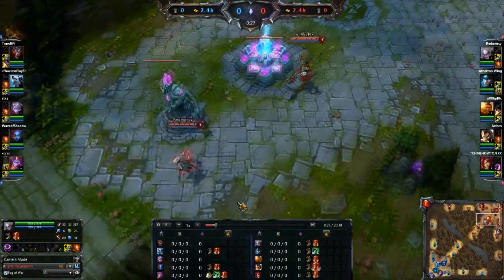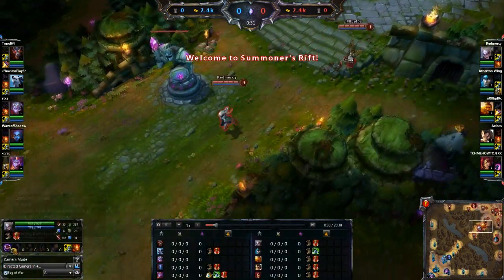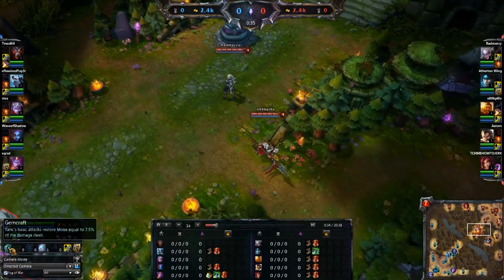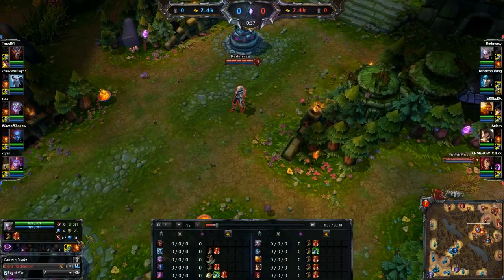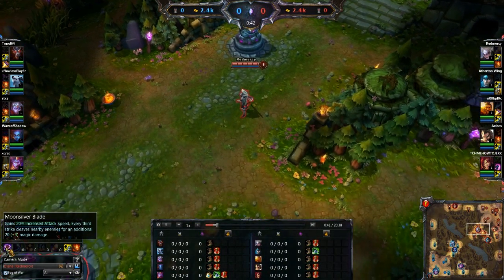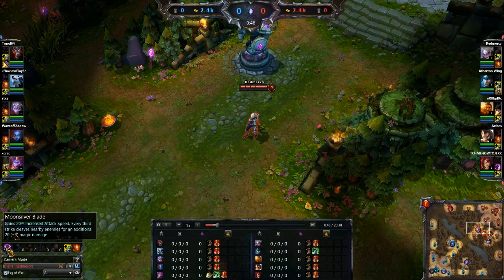So I'm going to quickly go over what her skills are. Let's look at her passive. Man, I keep moving the camera back. Alright, so she has her passive, Moonsilver Blade. It gains 20% increased attack speed, and every third strike cleaves nearby enemies for an additional 20 plus 3 magic damage. That's a really good passive.